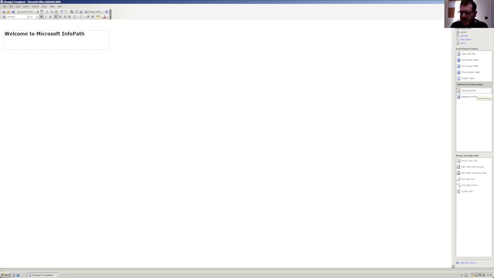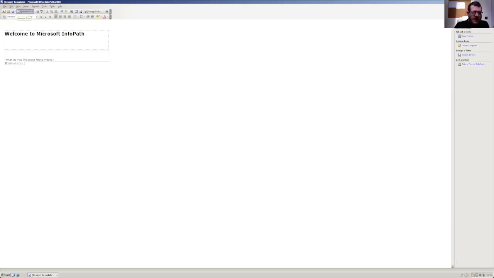And then we can do an optional section there as well. And at this point, let me see what happens if I now want to fill that out. The only other thing: preview the form.